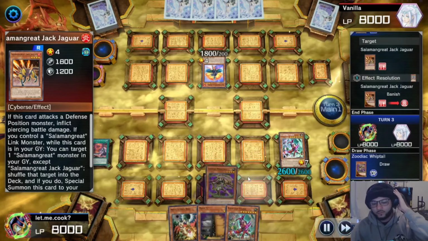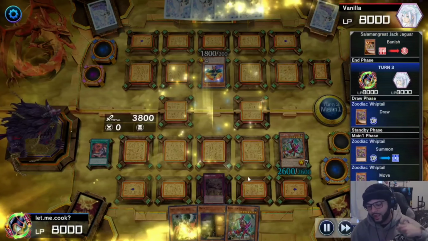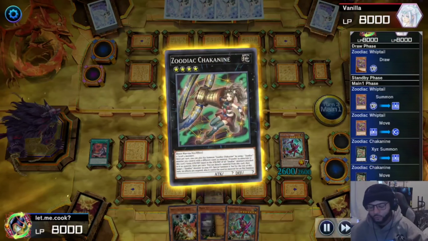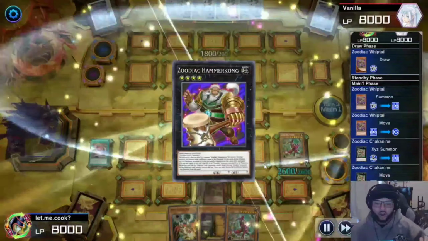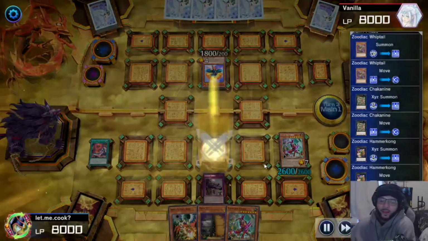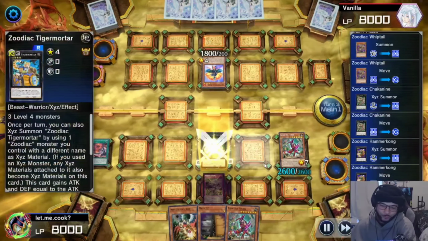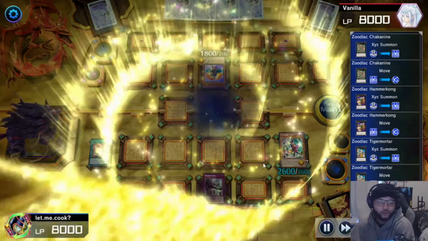Here we join to the Whiptail. We're going to normal summon that thing. We're going to Xyz summon into the Shaka 9. From the Shaka 9, we are going to go into the Hammer Kong. Hammer Kong, we are going to go into the Tiger Mortar. This is what you do, bro. You just make the fattest suits of all time.